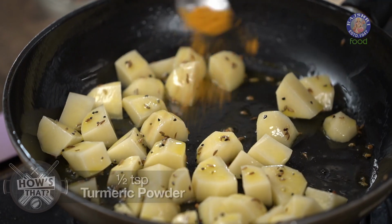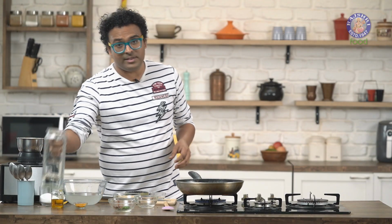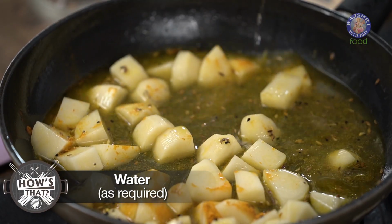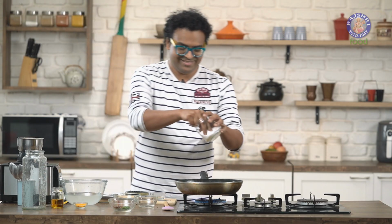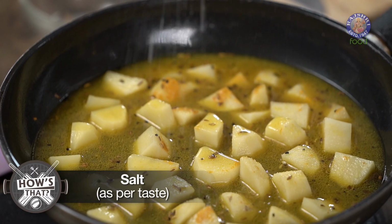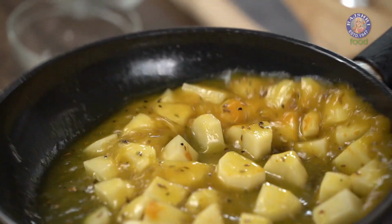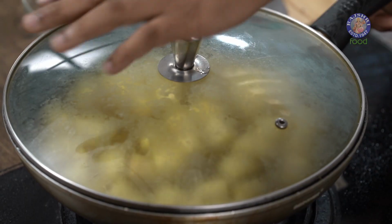We reduce the flame and add in turmeric powder. And along with this, water. Whack the flame on full high and allow the potatoes to cook for 7 to 8 minutes. Not forgetting salt, of course. We need to stir this well. Cover this. Allow this to cook for 5 to 7 minutes on medium flame. And now is the time for a strategic timeout.